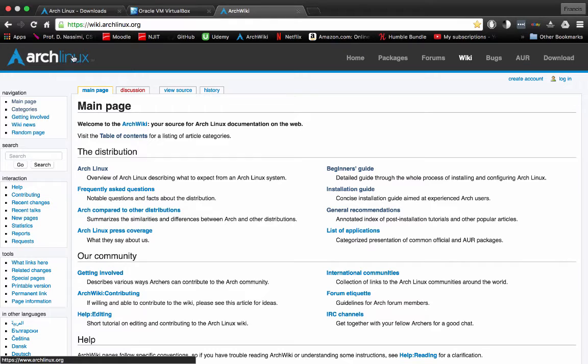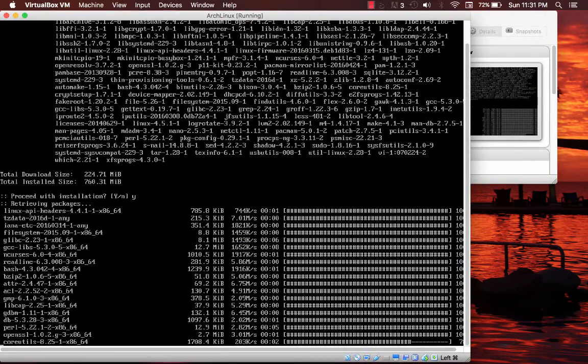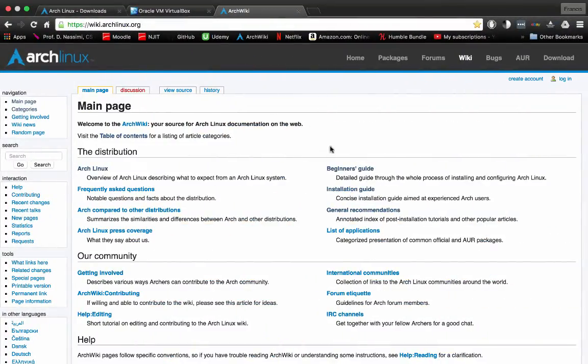The ArchLinux community is very active in updating their documentation for everything, and so everything here is very reliable and usually pretty up to date. And what I'm showing you, this process here, is based off of their beginner's guide.